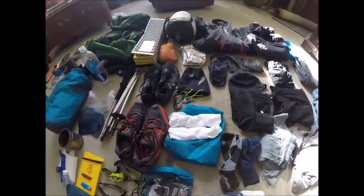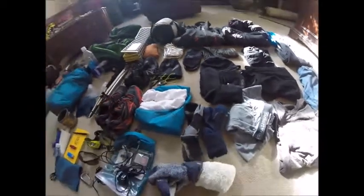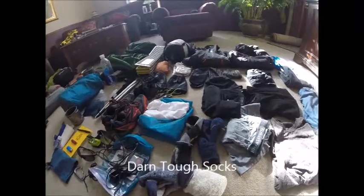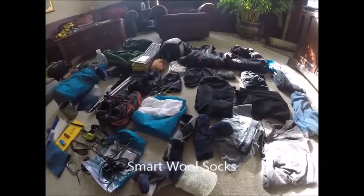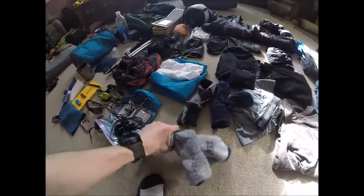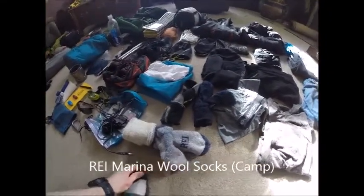I have two pairs of Wigwam liner socks. I'm gonna do a little experiment, and I have a pair of Darn Tough socks as well as a pair of Smartwool socks. They'll be alternated, and I'll see how they last up. These are the light cushion. And then for camp at night, I have a pair of heavyweight REI Merino wool expedition weight.